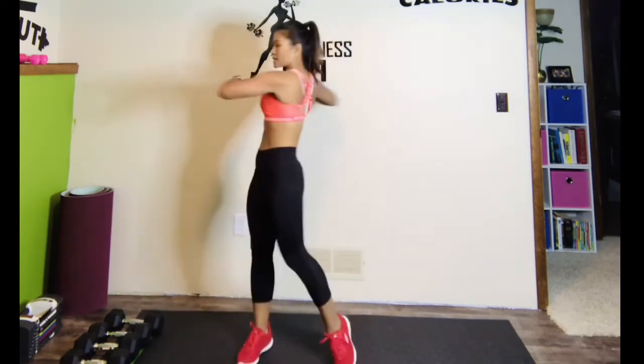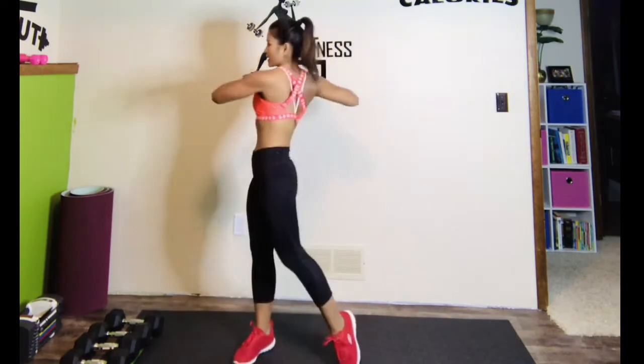Morning, team. So today we are going to work on our back and bicep, no hip, just lifting for today's exercise. Before we start, we're just going to warm up. Give me a hip rotation. We're going to loosen up all our arm and our chest.